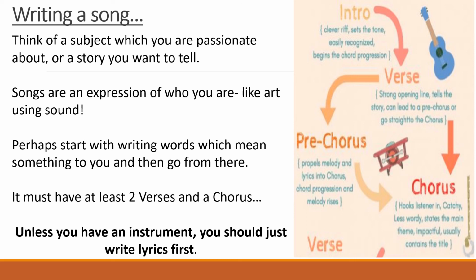Okay, so you should be doing this. I mean, it would probably take me at least half an hour to write a decent song with a decent chord progression. So see what you come up with. I would like you guys to make sure that you have at least 2 verses and a chorus. So it would be verse, chorus, verse, and then obviously a chorus. But the choruses are the same. So you only need to write 3 things essentially. Have a go and see how far you get.